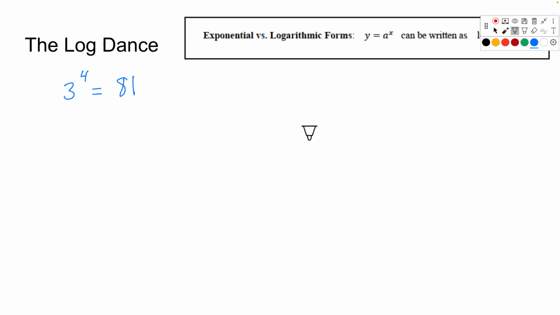Okay. So what would the inverse function look like? So we've got 3 and 4 on one side. We've got 81 on the other side. So somehow 81 is going to be paired with one of the others, right? But unlike addition and multiplication, which are commutative, where we could do it in either order, can we do this? Can we take 3 to the 4th? Is that going to be the same as 4 to the 3rd? No, it's not. It's 64? Maybe. Anyway, it's something else. It's not the same thing. So it's not commutative, so I've got to be careful about what goes where.